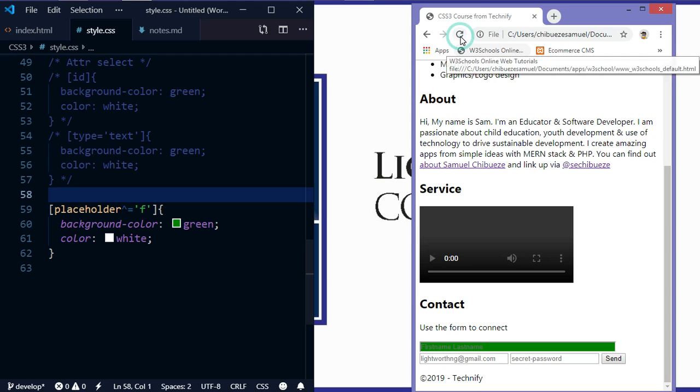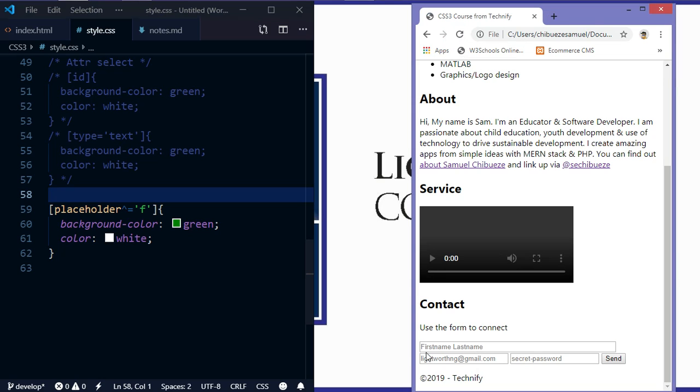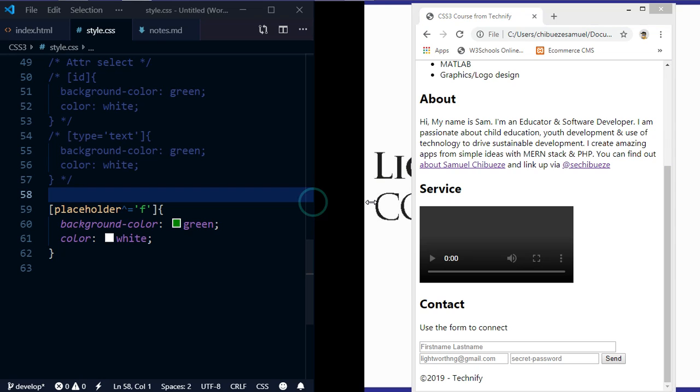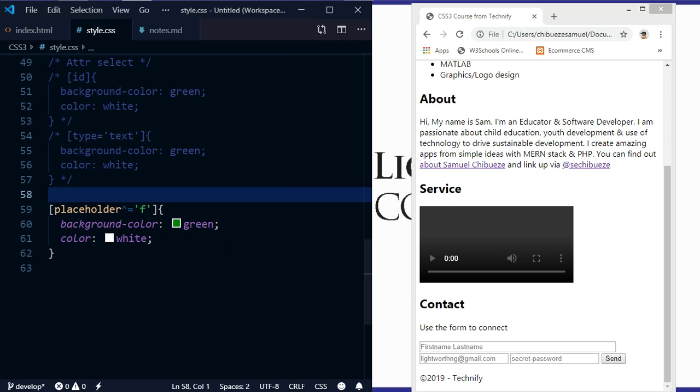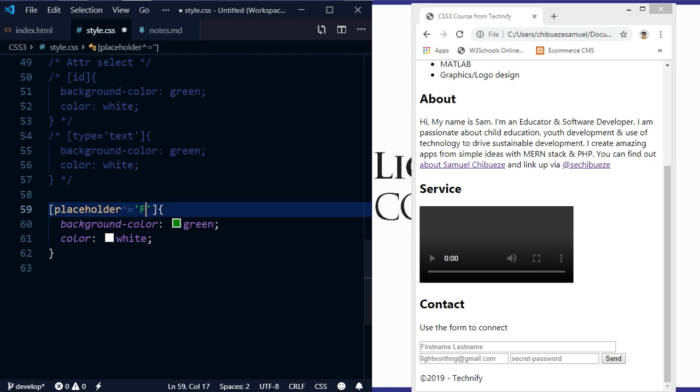When we save and reload, you can see this is the element that has the placeholder. This is starting with capital F and I'm specifying small letter f.